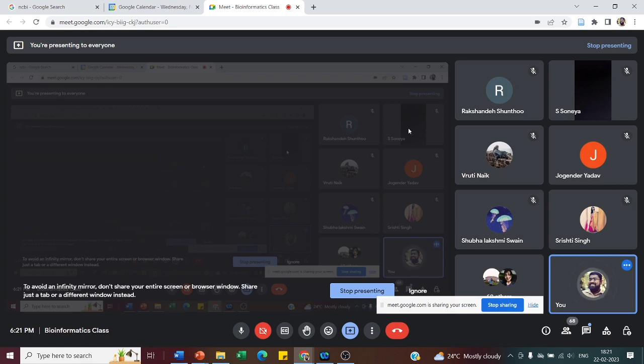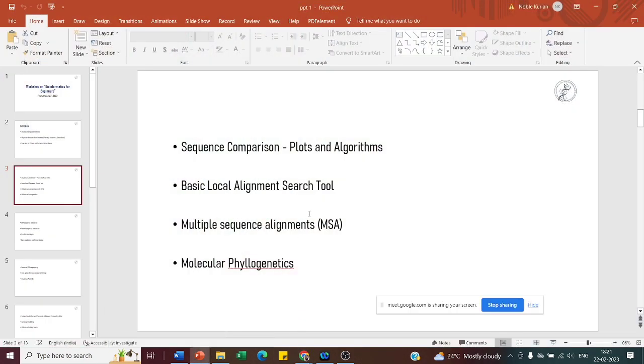We all Google when we don't know something. Just like Googling, in BLAST there is a box where we can copy and paste this DNA sequence. Then we search, and we will find sequences similar to the sequence we entered. From that we can find out the identity of our sequence. So to find similar sequences, we use a tool like BLAST. We will be studying similarity search tools such as BLAST.